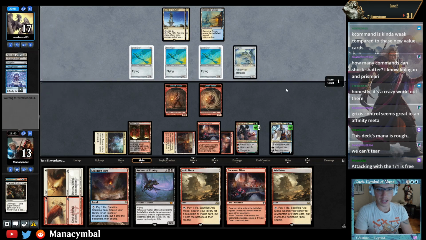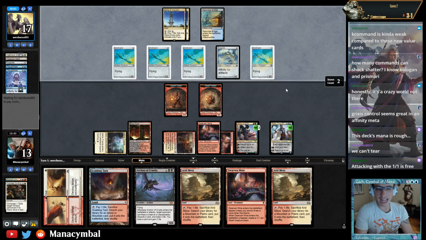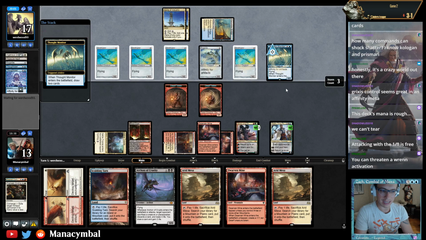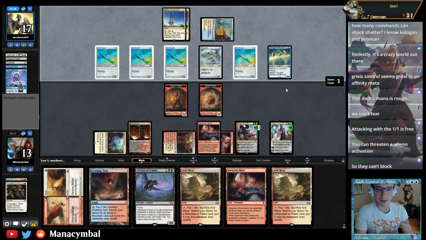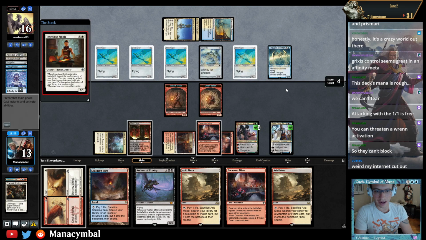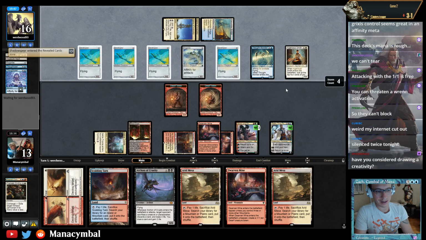Attacking with the 1/1 is free. I mean, they can block it. There's no point in doing it. I like doing it with the crab because I think it's funny. Doing it with the Dwarf token, you can threaten a Wrenn activation. I'm not going to ping down an Ornithopter. I guess they can. I don't think they care about the Ornithopter that much. I know they had the Thought Monitor in their hand and they were trying to get that online, but I don't think that's worth it.